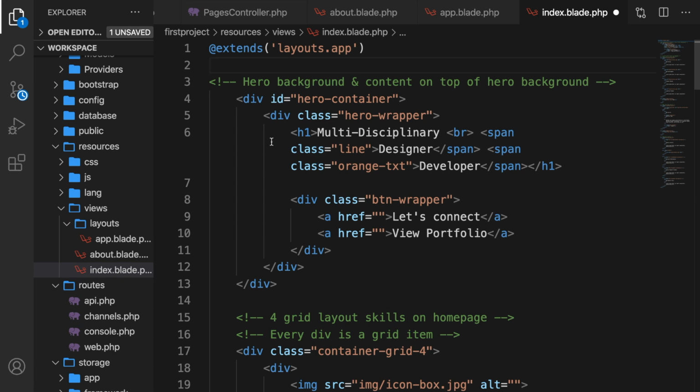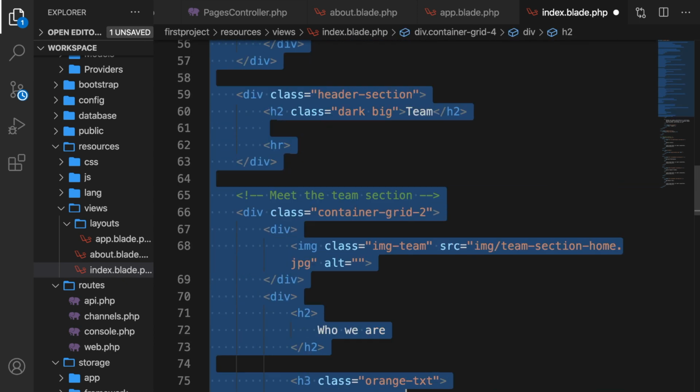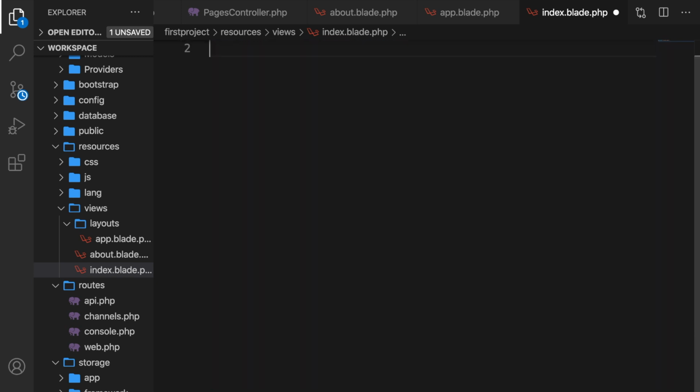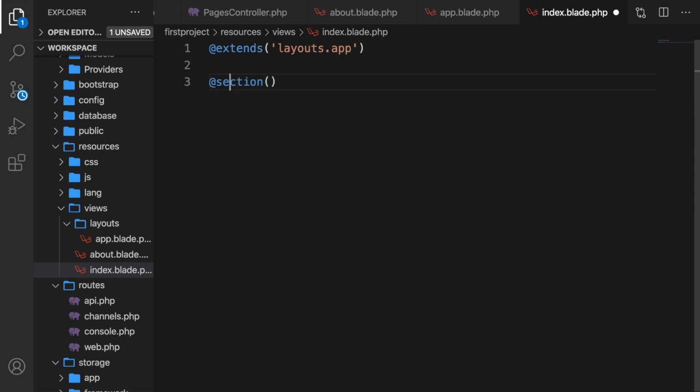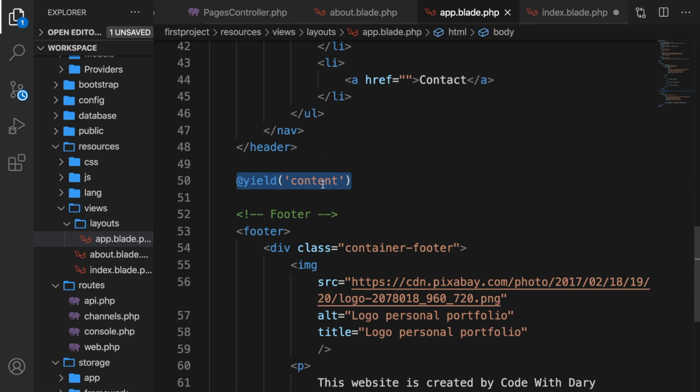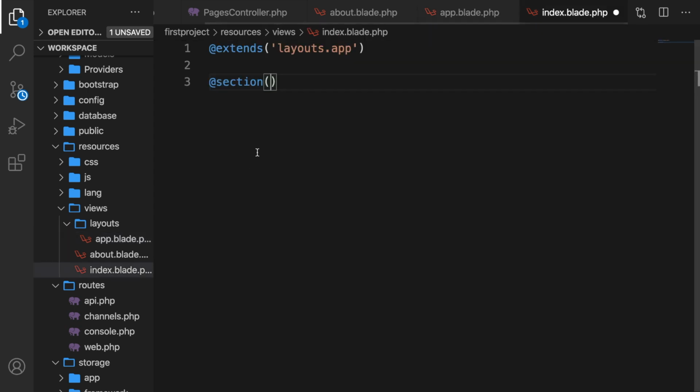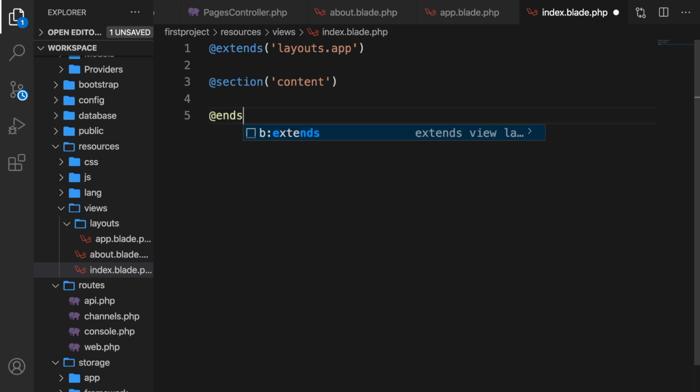Now we still haven't done anything with the content from the app.blade. So let's do that. Let's copy everything that is content for a second. All right, let's hit backspace. And right here, we need to wrap the entire content that is different on pages inside something which is called a section. Now, this section needs to receive a name, and it needs to be identical to the yield name that we have in our app.blade. So it needs to be content. So let's say single quotes content. A good thing to know is that you always need to close off your section. So right after the section, let's hit a couple of enters, and let's say @endsection.